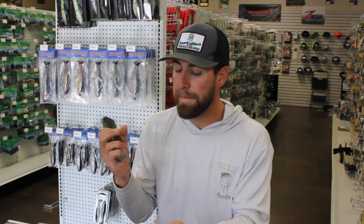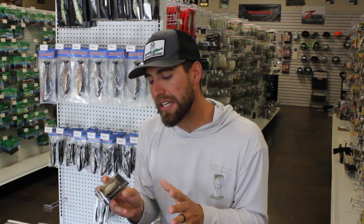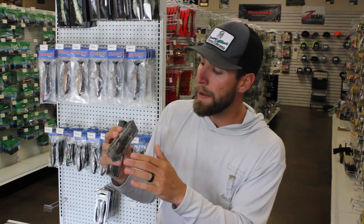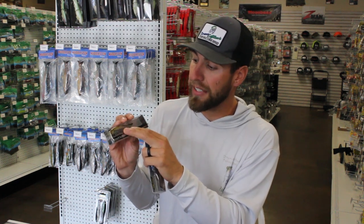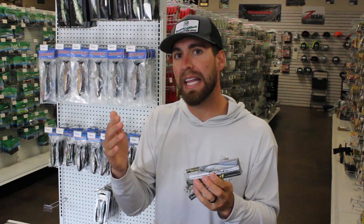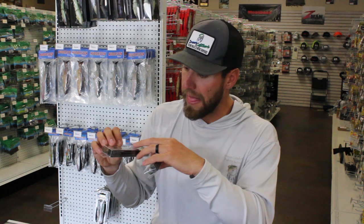Those are my go-to jerkbaits and topwater baits for overcast: French pearl, sexy French pearl, stain reaction, and matte shad. Here's a dialed-in tip: if it's sunny, chrome. If it's cloudy, bone. If it's kind of in-between, I like an in-between color. This Pro Blue has a blue back, it's see-through with some flash, but also a deep pearl belly so it absorbs the light — visible when light hits it and also visible in the clouds. Similarly, the Tennessee shad has a very reflective back with a yellowy chartreuse, but the belly is pearl. So if it's partly cloudy, I like a bait that can reflect the sun and then glow with that French pearl base when clouds roll in.